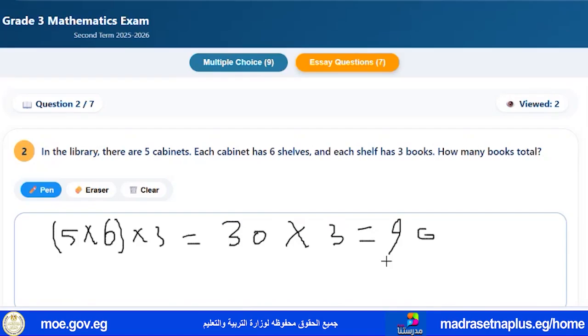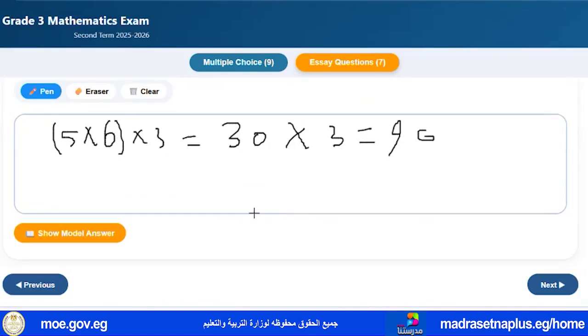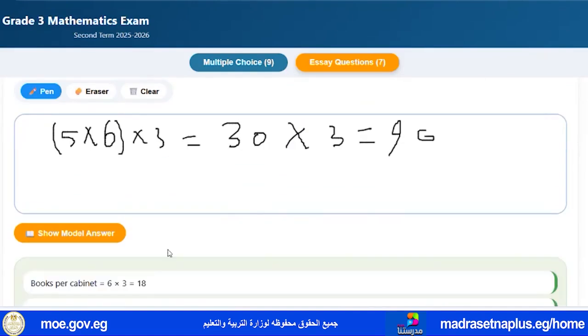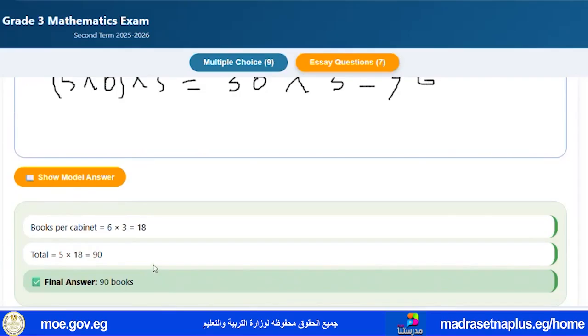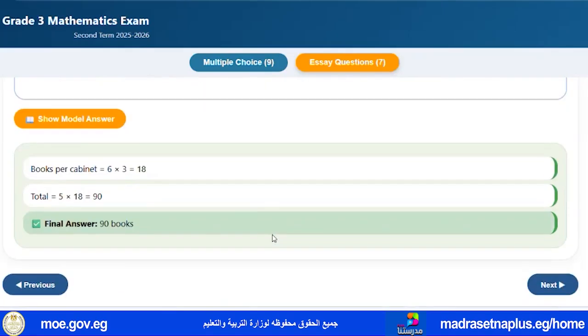What about 30 times 3? 90. Why? 30 equals 3 times 10. So I can say 3 times 10 times 3: 3 by 3 is 9, by 10 is 90. Okay, you can use another way, 6 times 3 times 5, or 6 times 5. You can use brackets to put 3 and 6 inside. By any way, you get 90. It's up to you. Use any strategy you like to get the right answer.